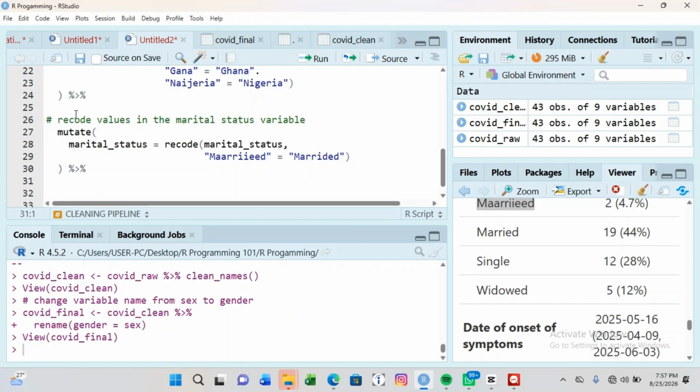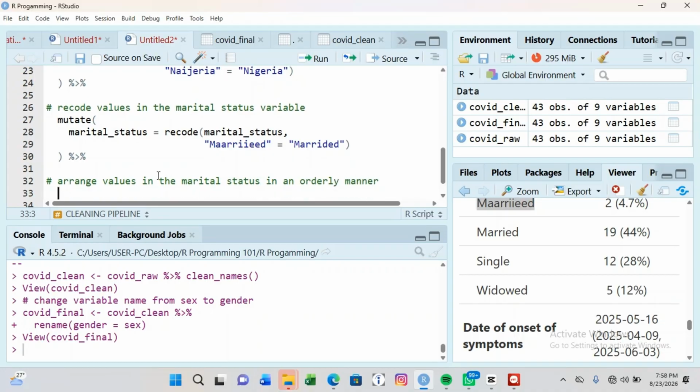So we have this hashtag. What do we want to do? We want to arrange values in marital status in an orderly manner.